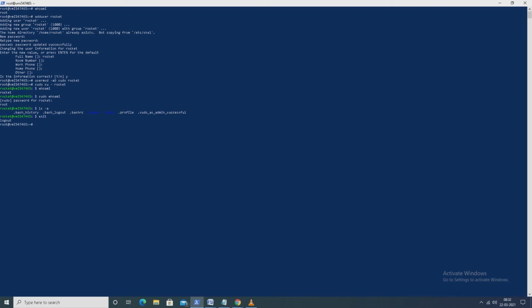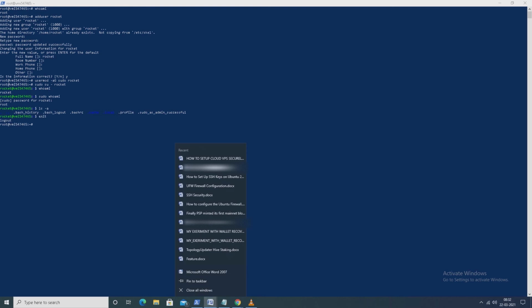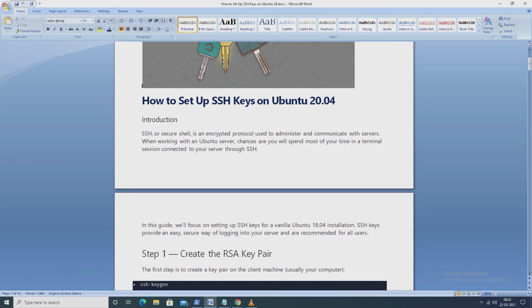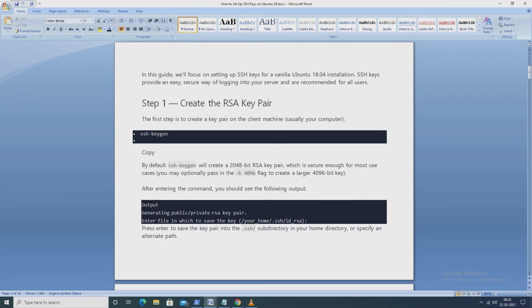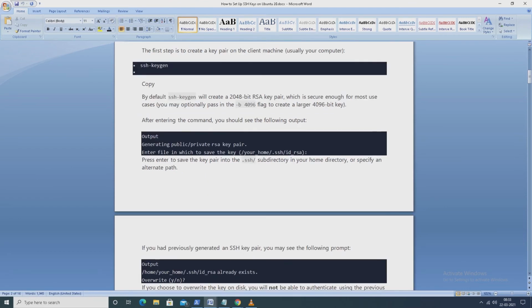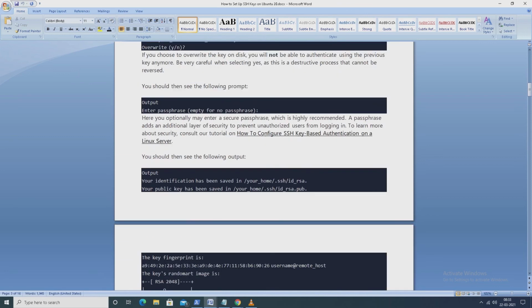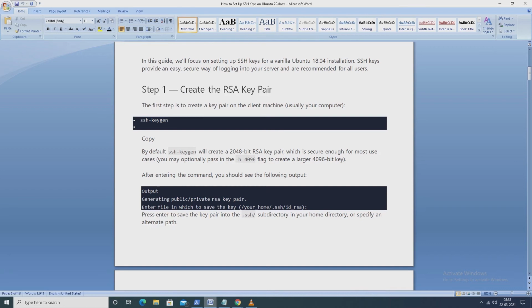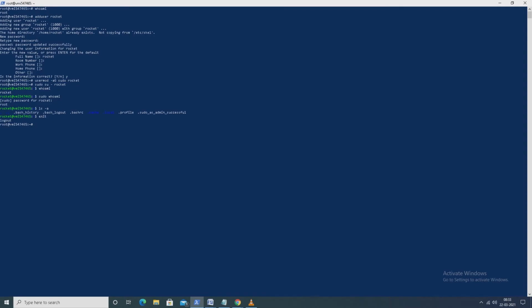Now, to generate the SSH key pair, what we have to do is first create the RSA key pair. For that, simply type ssh-keygen and you will be guided further.